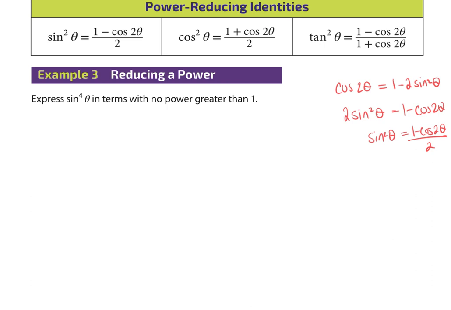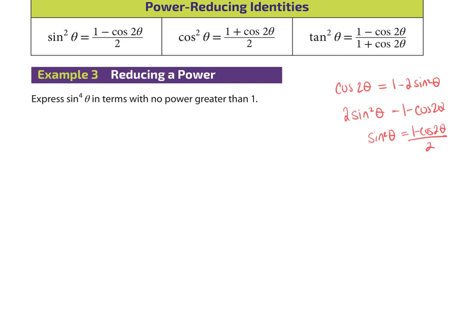They did the same thing with cosine squared. They took the 2 cosine squared minus 1 of the double angle and they solved back for cosine squared. And then you'll notice tangent squared is just sine over cosine. If you don't remember it, you can put this over that and you'll have the same denominator. Sine over cosine, denominators cancel, and you end up with numerator over numerator. So the tangent is just the numerator piece of the sine squared over the numerator piece of the cosine squared. If you ever forget your tangents, you can literally just use the sine over the cosine.